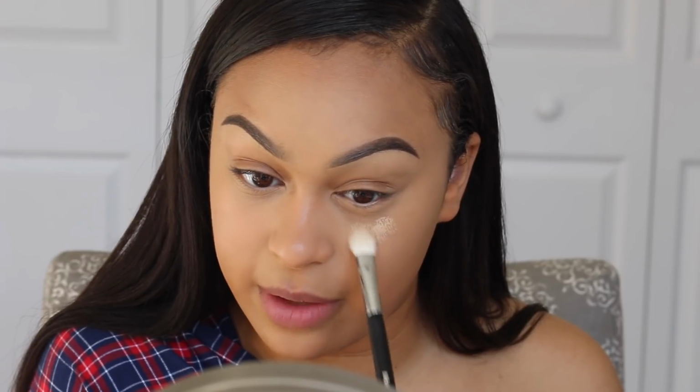So after I go with my first concealer, I do go in with a second concealer that is a little bit lighter than the first one, just to bring more light, more coverage, and I just feel like it does a little something, like it makes it look a little better. So this is the Kevyn Aucoin Sensual Skin Enhancer Concealer. I am in the shade SX07. This is full coverage AF. Like, this is like really full coverage.